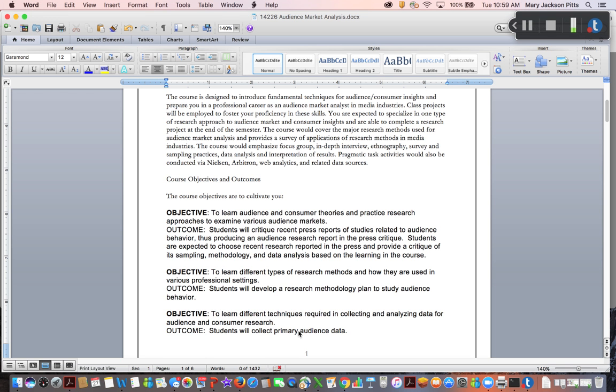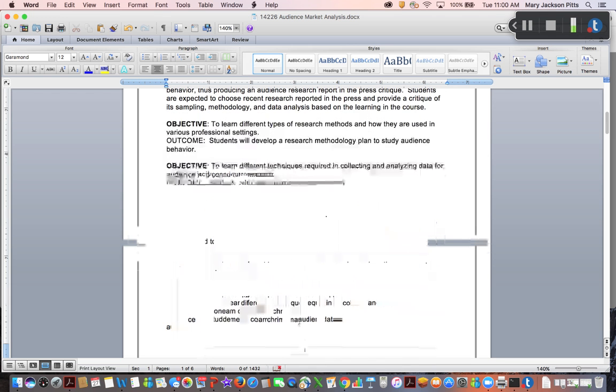And in fact, you'll be able to look at some of the things that perhaps your friends are doing, but then we want to kind of go outside that friend group and interview some additional people that consume media. We'll look at different methods of collecting and analyzing data. So you're going to wind up collecting what we call primary audience data, which means that you're not going to look at what someone else did, but you are going to do that for sure, but you're also going to collect some things yourself. And so I think that'll be very exciting.